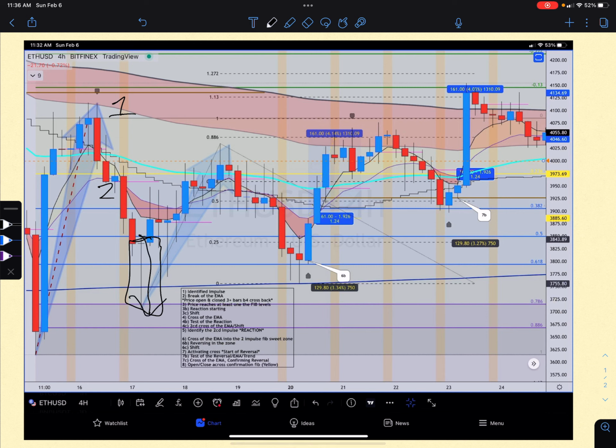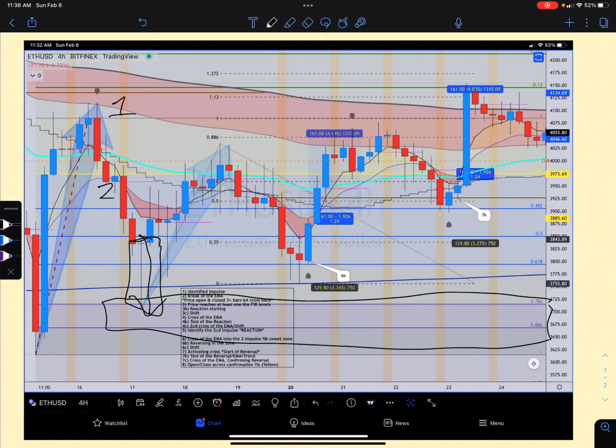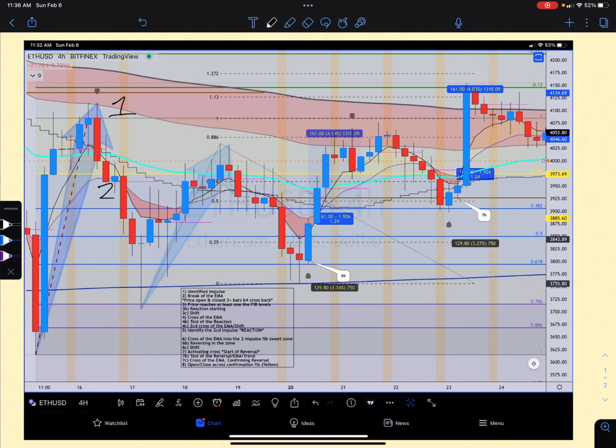Yes, price went down to the downside. Yes, it literally came down here and touched 786. Now, on some higher, more advanced stuff, we'll go over that later, but I'm just trying to walk through the steps right now. So as price came down here and gave us this reacting candle, that is what we look for: price reaching one of our fib levels and the reaction starting. So this right here would be 3B as the reaction is starting, and then when price crosses the 14 and 5 EMA here, when the cloud changes color, this is our step 3C.